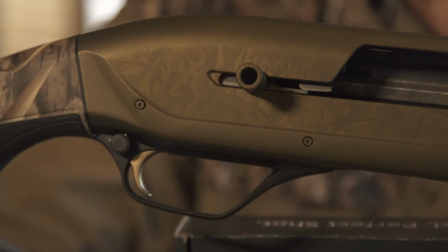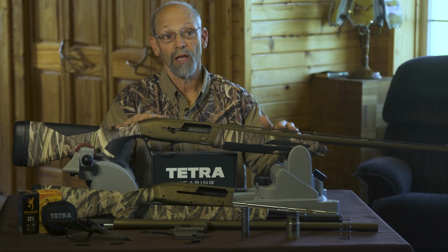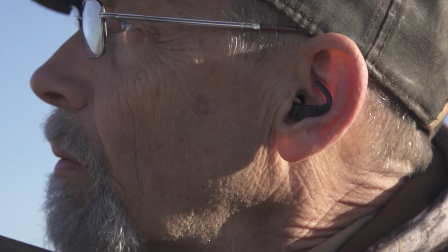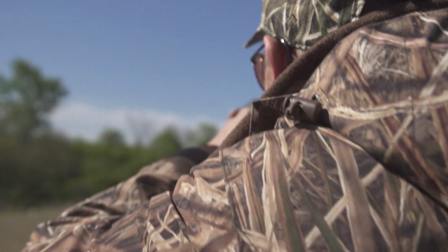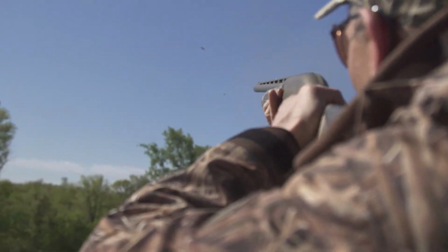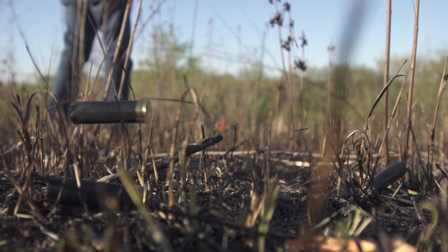First thing, not every gun is Cerakoted like this Maxus 2 is, and this gives you a lot of corrosion resistance. Most guns don't have that. You want to make sure you wipe a gun down before you put it in a case. If you put a wet gun, especially in one of these waterproof cases that's sealed, you bring it home, you'll have a gun that's orange with rust by the time you get it home.